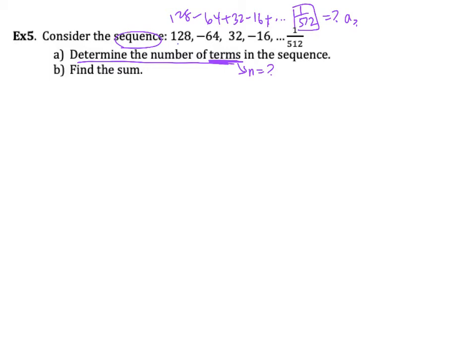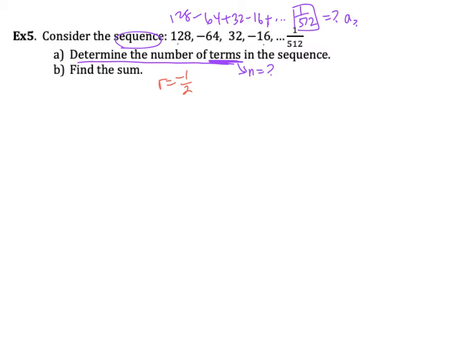Well, it's going from 128 to 64 to 32 to 16. You might want to just pause for a second and say, okay, what if I disregard the negative sign and I just make them all positive? Now it's very clear that it's dividing by 2, dividing by 2, dividing by 2, or we would say multiplying by 1/2. But actually, specifically, it's multiplying by negative 1/2. So in actuality, my common ratio is negative, right? It's negative 1/2. But we can disregard the negative for determining which term 1 over 512 is.